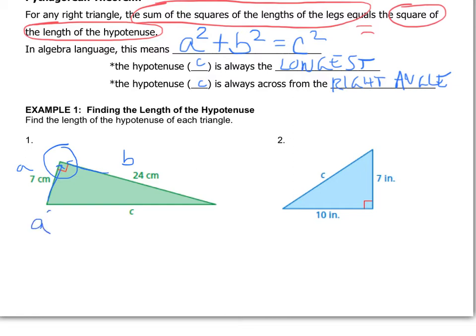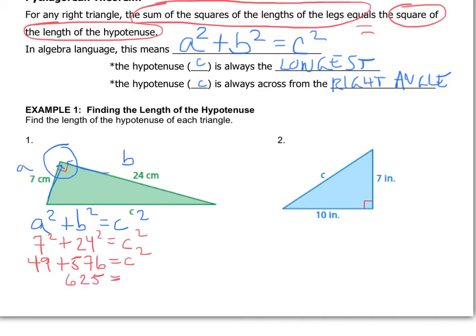So basically, this is the formula: A squared plus B squared equals C squared. Then I can just plug in my numbers and figure out what we get. One of my legs is 7. My other leg is 24. And what we don't know is C. So I use my PEMDAS to do my squares first. I combine those two numbers to get 625 equals C squared. At that point, I then take the square roots.